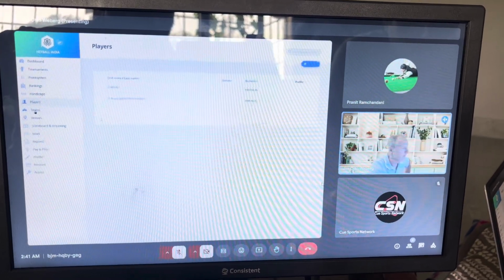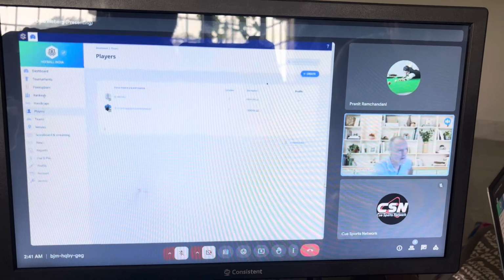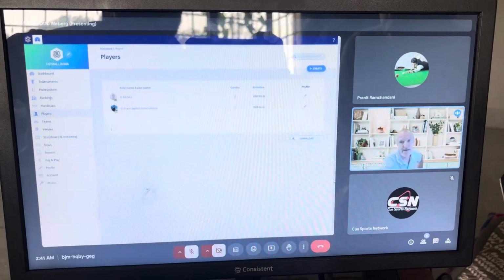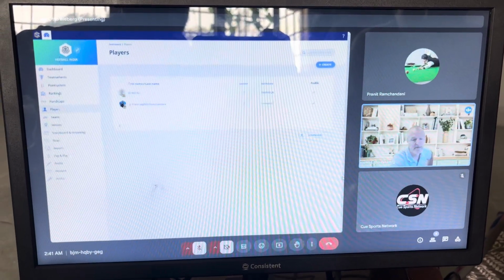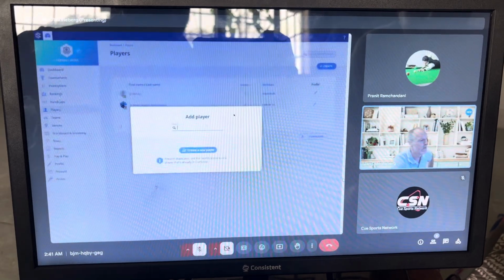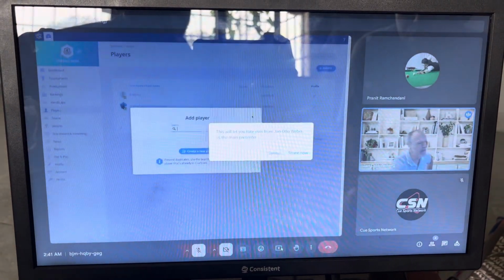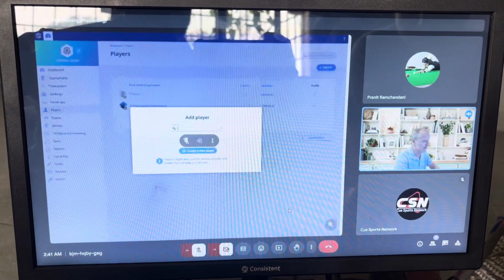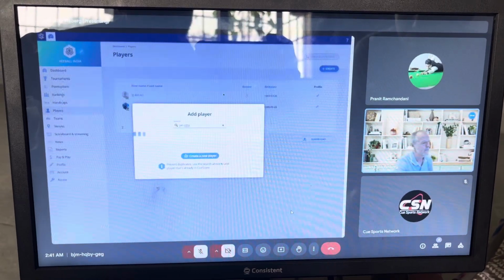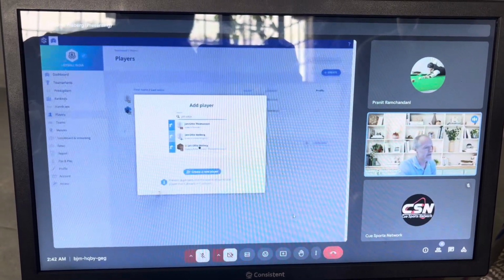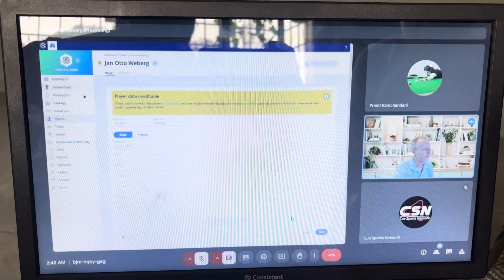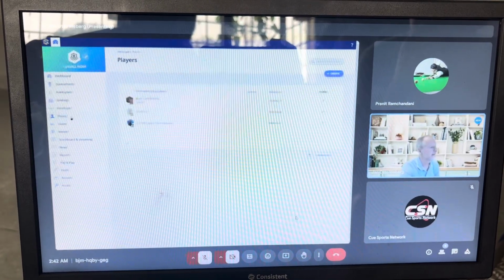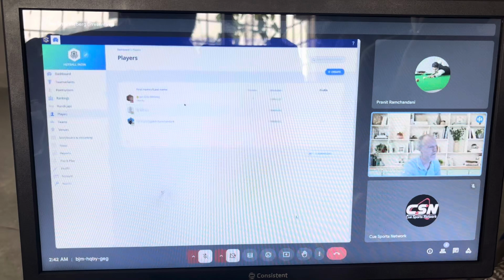You have a player overview where you can create or add players. So typically for you as a new user, you will have to create a lot of new player accounts. And what happens is that when you add a player, you should always search for the name first to see if the player profile already exists. Like if I search for my own name, you will find me here, and then I can add it to the player list. So then save it, and then you will see that I'm added to your player list.